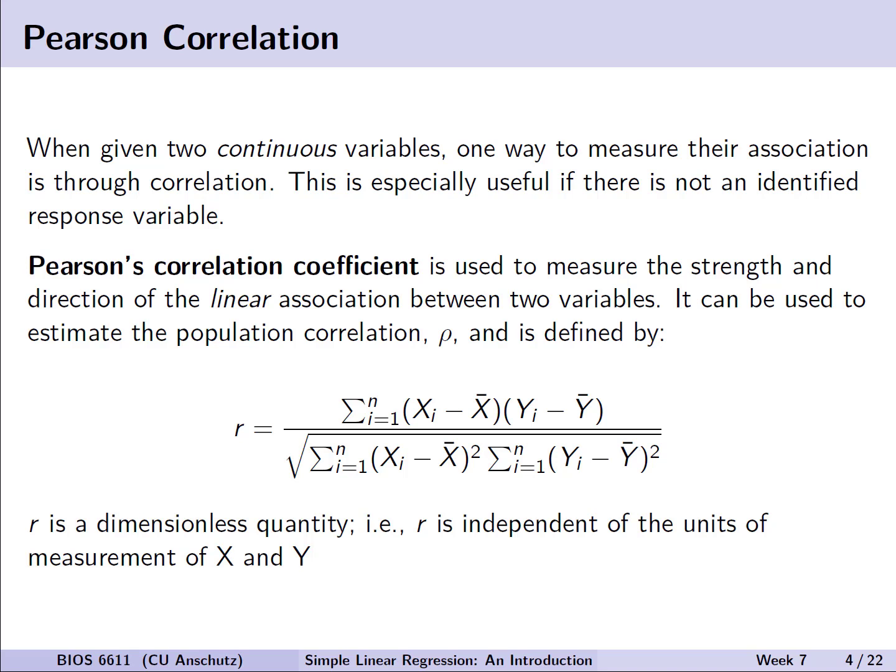by the following formula. We generally represent it with a lowercase r, and it's equal to the product of the difference of one of the continuous variables minus its mean times the other continuous variable observation minus its mean, then divided by the square root of the squares of both. The correlation itself is a dimensionless quantity. In other words, it's independent of the units of measurement we used for x and y. Another thing to note as well is while we're focusing on continuous measures of correlation with a linear assumption, there are measures of correlation that can handle ordinal, binary, and nonlinear associations.